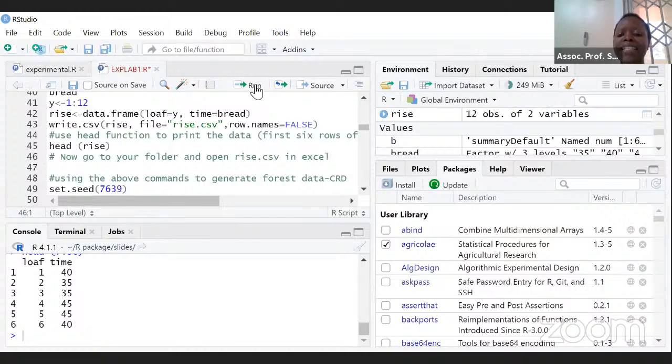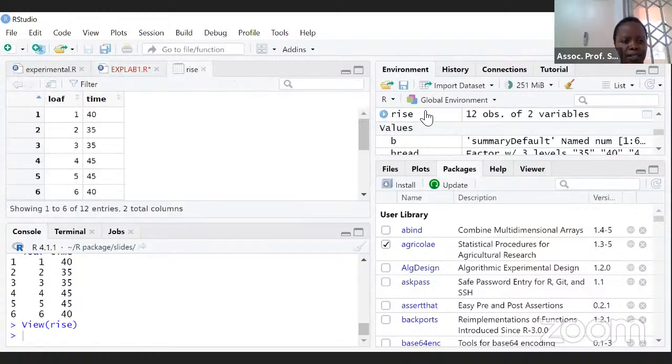So that number is a random number you pick from a random number table. You're going to see that in the next thing we are going to generate, field sheets, they are going to be totally different. Okay? So if you are in R and you see in the environment section, you will see rise, the spreadsheet rise. Click on rise. We want to see what rise has.